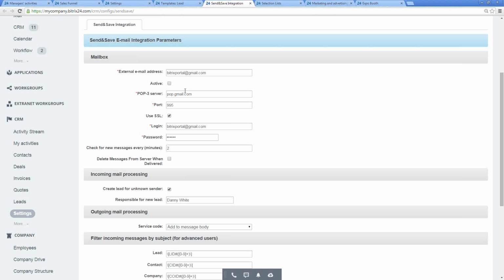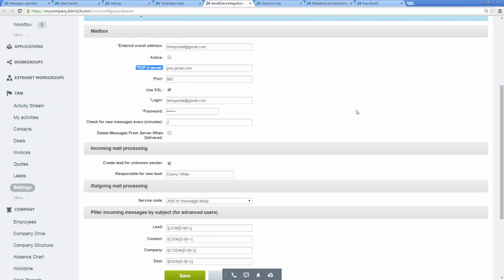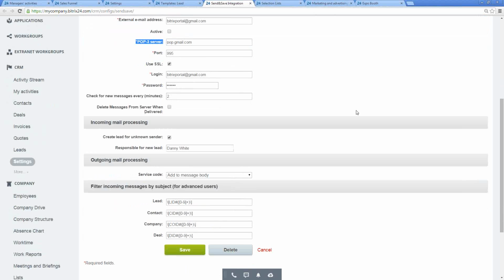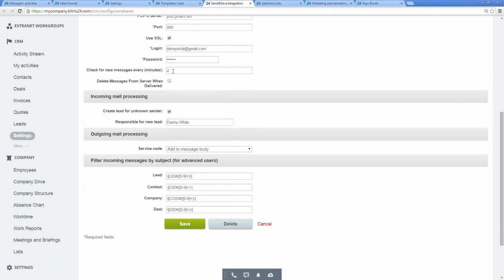address doesn't have to be Gmail. It does have to be a POP3 server. A lead will be made from that email, and so you'll get a new lead right into it. It'll show up in the mailbox, but it'll get pulled out of the mailbox, and a lead will be created from that. You do have the option to delete the original messages. I don't overly recommend doing that, but as you can see, every 2 minutes, this thing checks that mailbox for anything new.